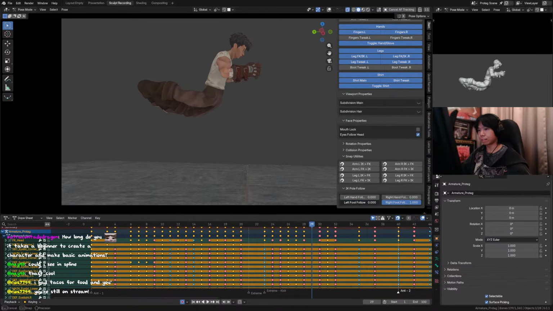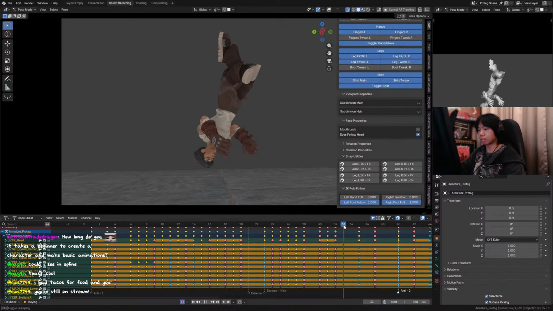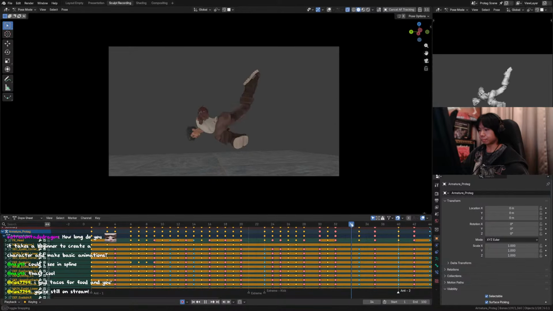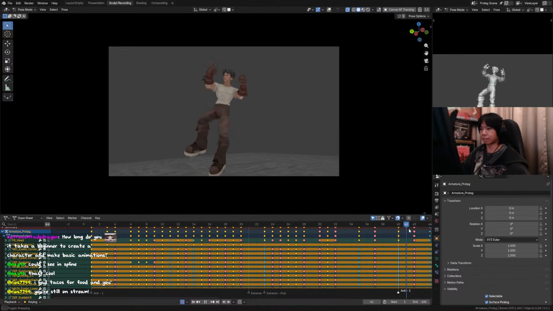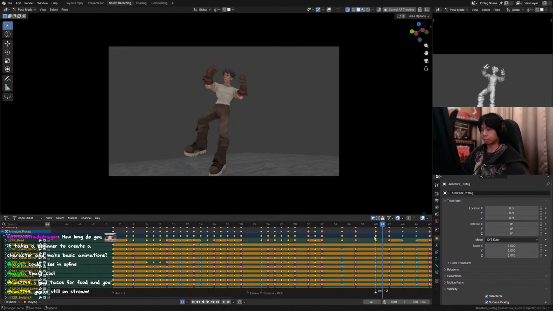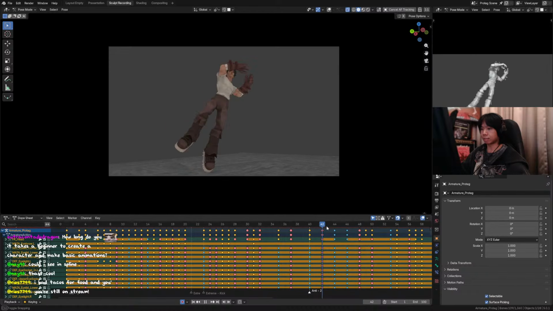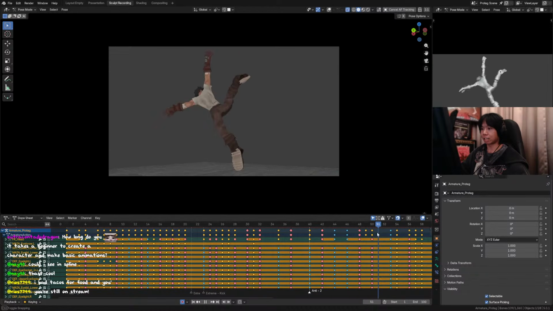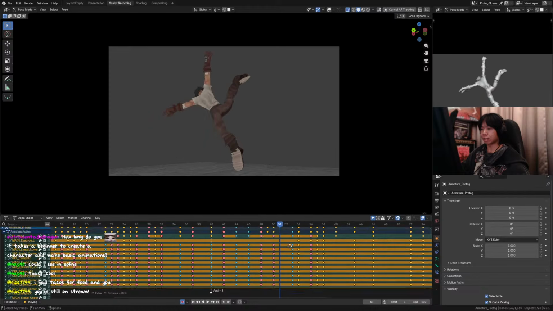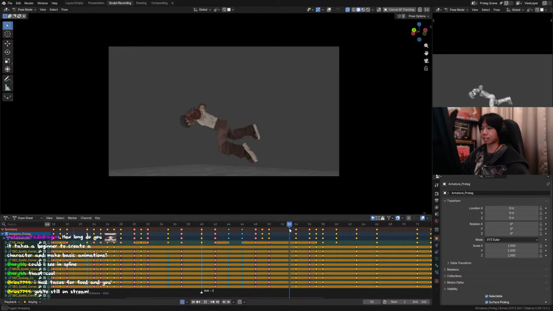I'm not sure if it's ideal to have the pole of the knee follow the feet. I'm not sure if the poles of the legs should be following the feet. I'm not sure what the standard practice is, but it's a little off. Look at that. I feel like I'm pretty much animating every single frame at this point. Okay, but it's not so bad. This is not bad at all. Okay, and here it messes up again. I'm not sure why. I feel like this problem would occur less in FK.